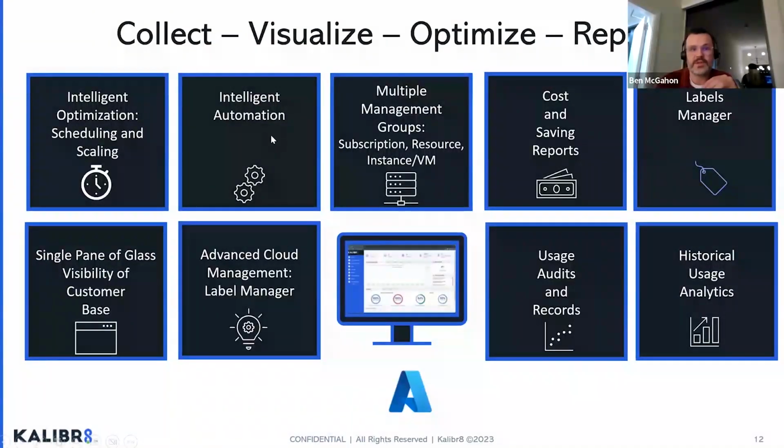And if we go into the main areas that we currently have, I don't want to repeat myself too much, but we've got cost and saving reports and multiple management groups. So you can manage this at the instance level, the resource group level, the subscription level, or the tenant level. We have a labels and tags manager. We have cost and savings reports, and again, these are going to be customizable. And we're also bringing in, which I really like, which our team are working on at the moment, an MSP QBR report download, where we'll actually package what you need for your QBRs to your customers.